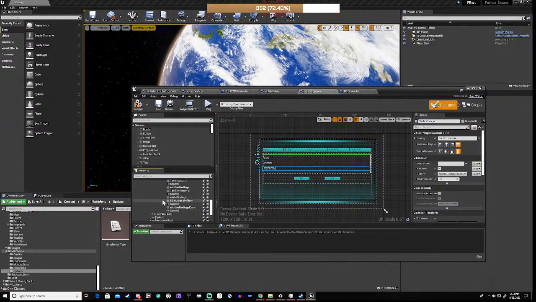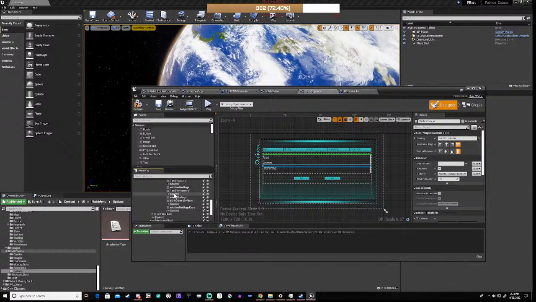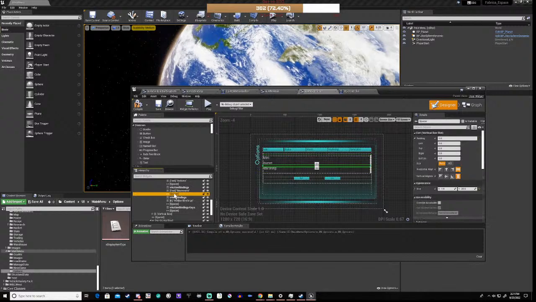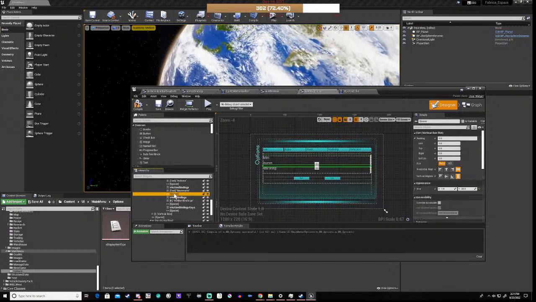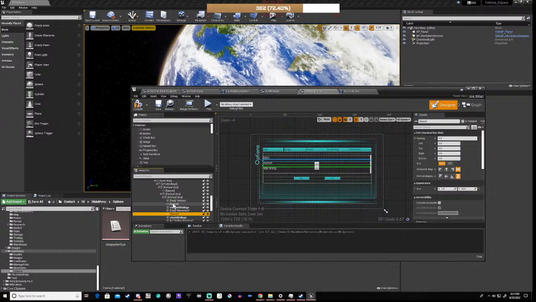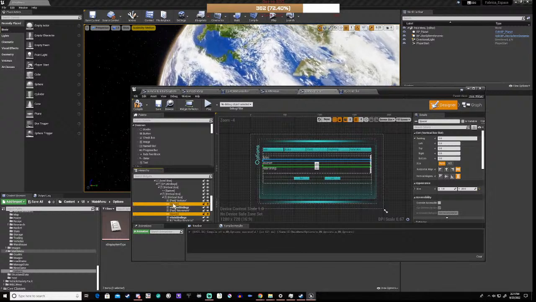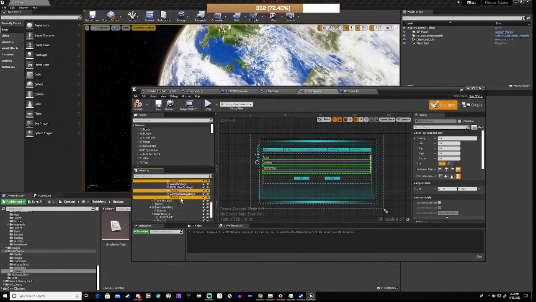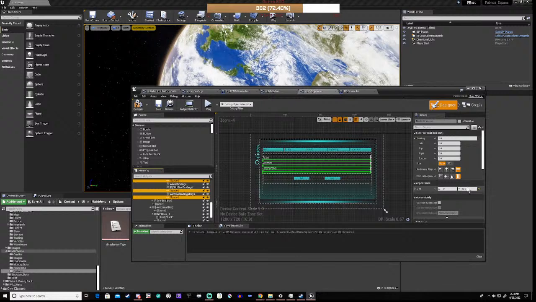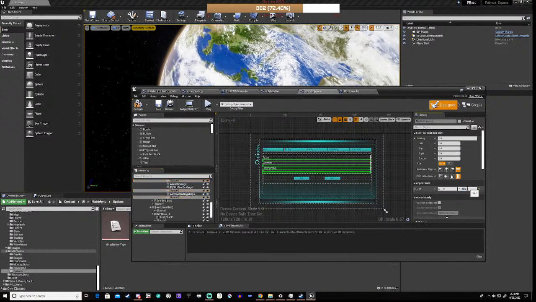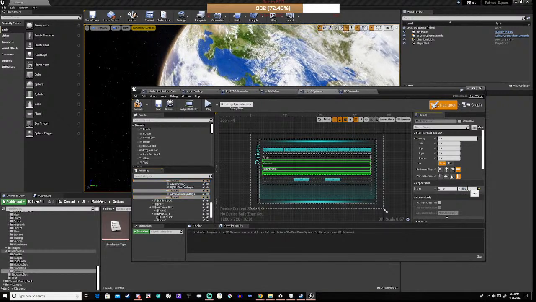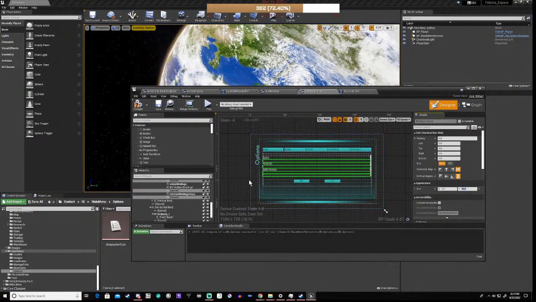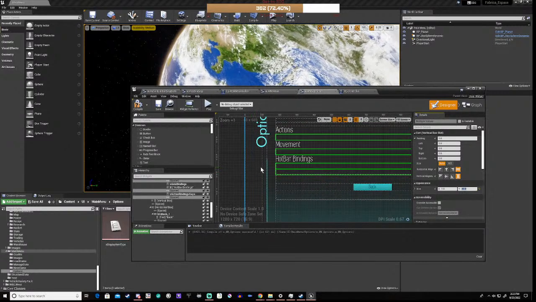Right, now we've got our movement spacer, and it appears that our movement spacers are going to have to be a little bit bigger. Right, so what we'll do is we shall select all of our spacers, and then we'll set them all to 25. In fact, we're going to set them to 30. Okay.